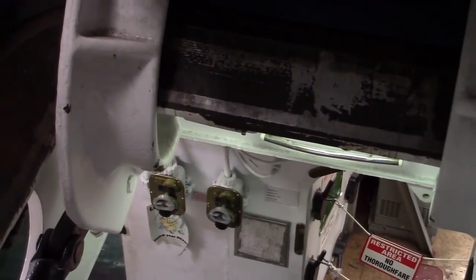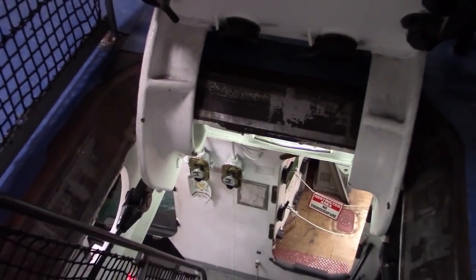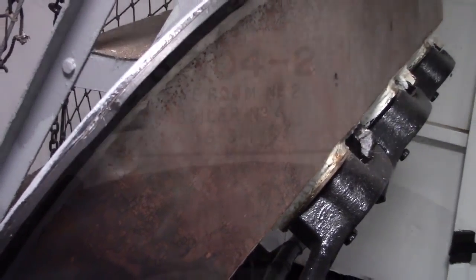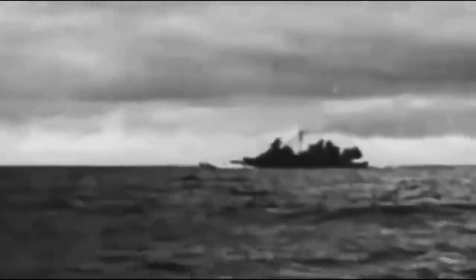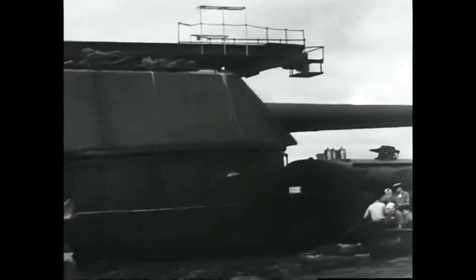All of the ship's vital systems are contained within the Citadel, the armored core of the battleship. Protected under the 6-inch armor deck, the 12-inch inclined armored belt, and a series of voids and bulkheads, the Citadel contains the ship's engineering plant, the magazines, and the plotting rooms. New Jersey is designed to still be able to float and fight so long as the Citadel and turrets are intact, even if everything forward or aft or above is flooded or destroyed.